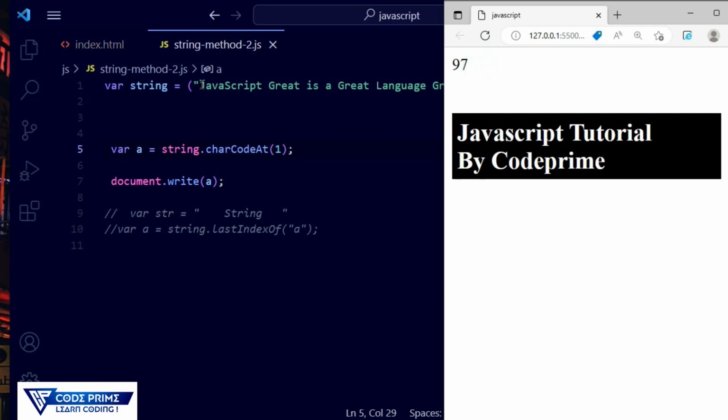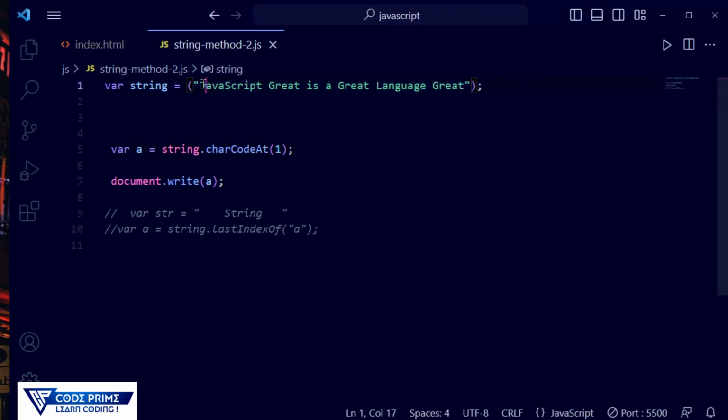It was mentioned that the character is Z basically, and the character code is 97.